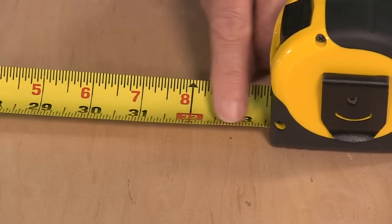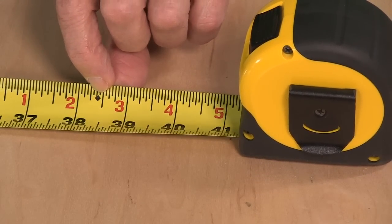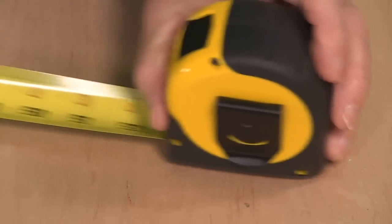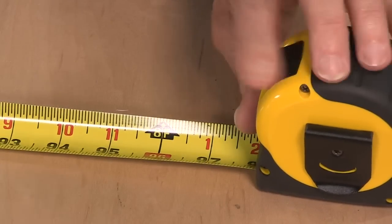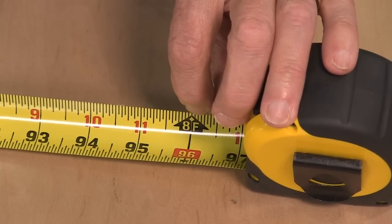When we get out here to 32 there's the 16-inch center mark again, and when we get out a bit further there's the diamond showing up at some weird place around 38 something. In fact you've got to keep pulling this out a long ways — let's pull this out to six feet, seven feet, eight feet. The diamond shows up at exactly eight feet — there we go, get the glare out of there — so the diamond is dead on eight feet.